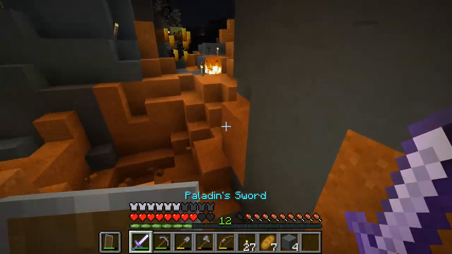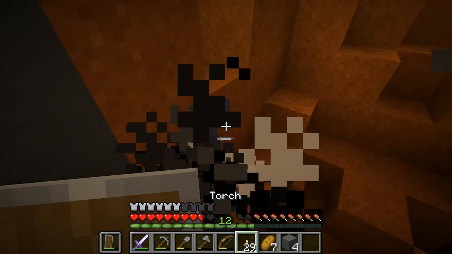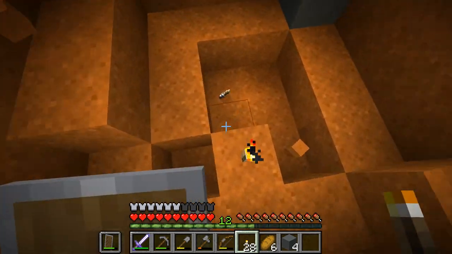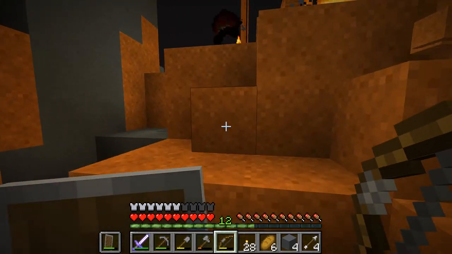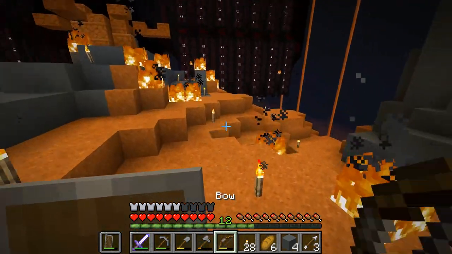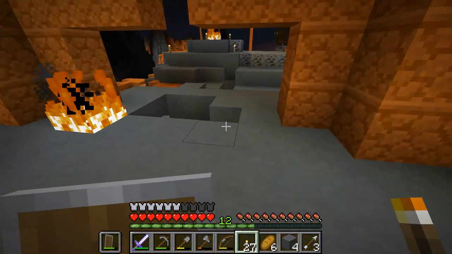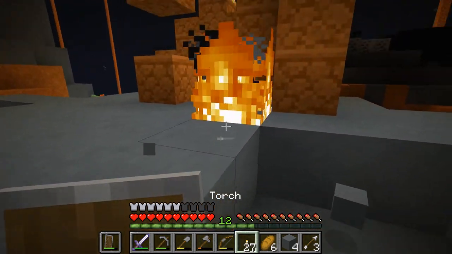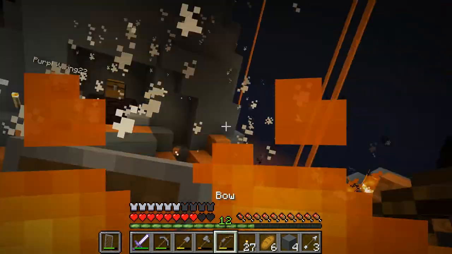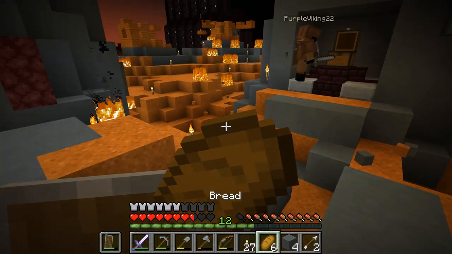Oh, there's a blaze. He's within distance. Blaze down. There you go. Where you at? Give me them. Four of them. I'll make do. Blaze down. Okay. I think this might be the last one. Ooh. Efficiency X. Behind you! Efficiency 10, golden pickaxe. Oh, another blaze down.